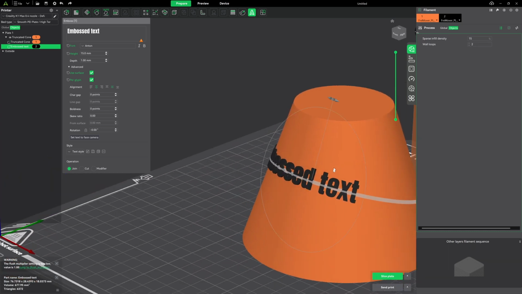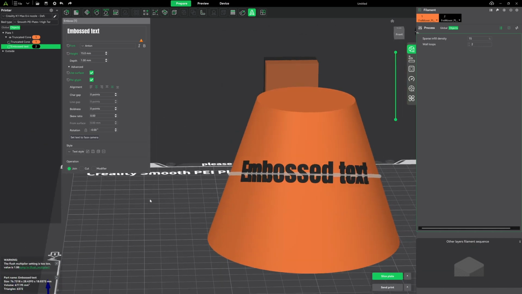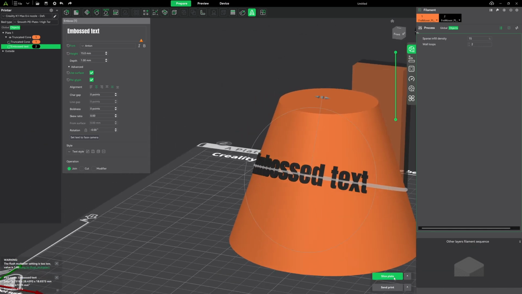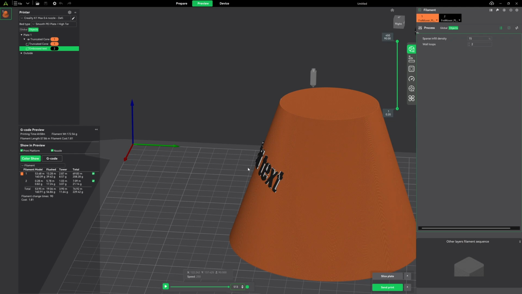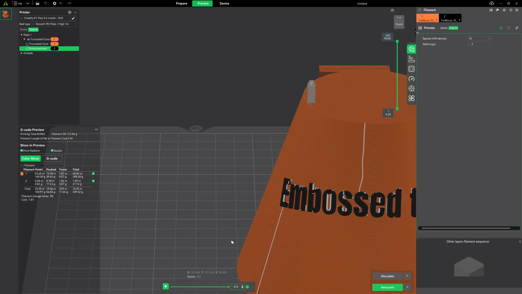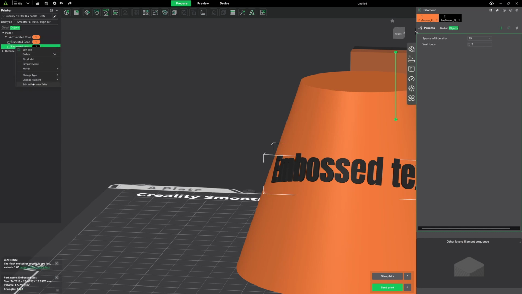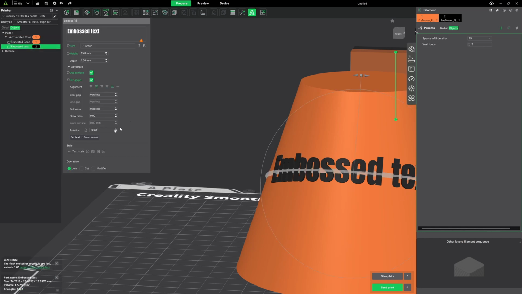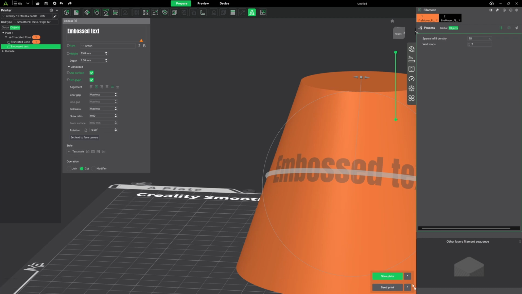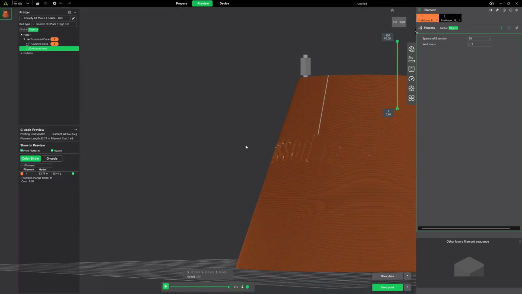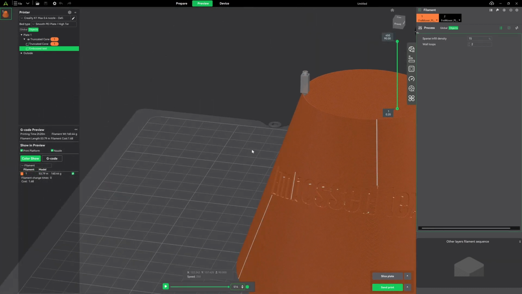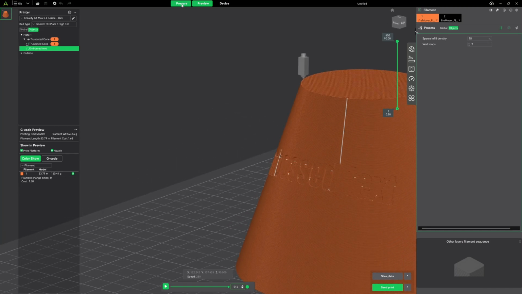Now you could actually use both of them, and you don't get a big change. You can see where it's straightened out the T there, it still curves out a little bit, but when I have them both, it does straighten them both out a little bit. And let's slice this. And there you can see it's working just as expected. Now, go back to prepare, and we're going to do a cut. Go to slice, and you can see how it embossed it. So that's really all there is to it.